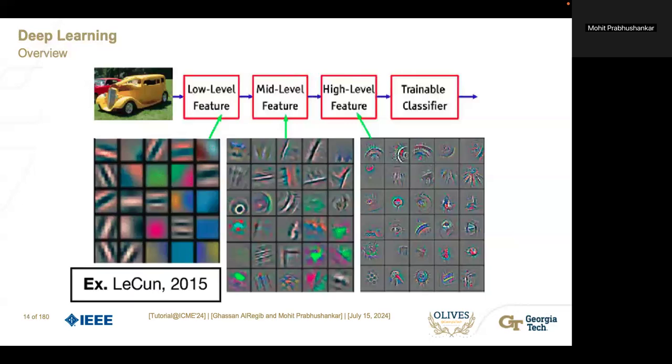So if we think about it as low-level features, mid-level features, and high-level features, low-level features are dependent on just simple things like edges and color. And this is something that we knew in information processing, video processing, image processing for a long, long time. The edges and color are the most important perceptual components that exist. But once we come to the middle layers, it's a combination of these perceptual components. So you'll now start seeing a little bit more higher order shapes. You'll see circles, you'll see squares, you'll see different kinds of texture patterns and so on.